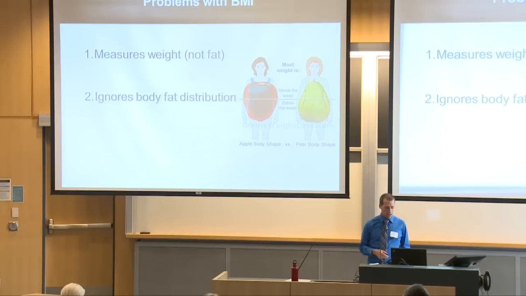More importantly, BMI completely ignores body fat distribution. I did a lot of work on this in my master's: if you're obese, but you have all your fat stored in your hips and your butt, you're likely to be very healthy. Whereas if you store all your fat in the beer gut that we were talking about earlier, then you're very likely to be unhealthy if you have that apple body shape. And so even if you have the identical body weight, and that's one of the reasons why women tend to be healthier than men for a given weight, because they tend to store their weight more in their lower body where it's safe, as opposed to up here where it does all sorts of damage. So BMI completely ignores these differences, which is a big problem.